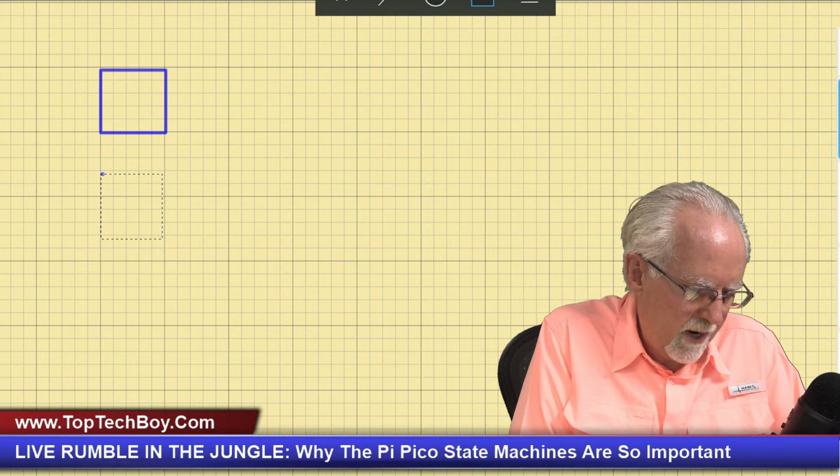I have a first core in the Raspberry Pi Pico W, and I have a second core. So this is core 1, and this is core 2. You guys are familiar with that if you have taken my class, right? Because we have talked about those two cores.